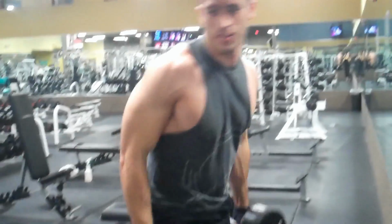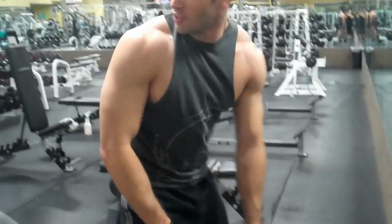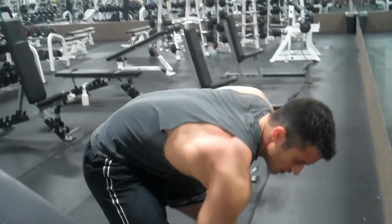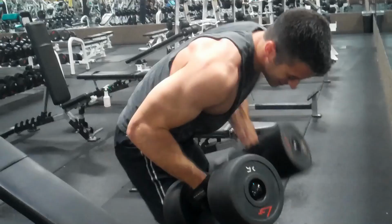Alright, 3rd set. So final set on incline bench. I was going to do the 90-pound dumbbells, but I think someone stole the other 90. I can only find one of them. So I'm going to grab the 85s. Hope that's okay with y'all.